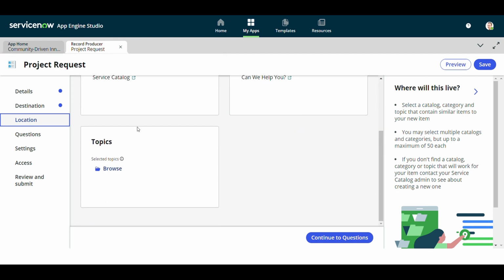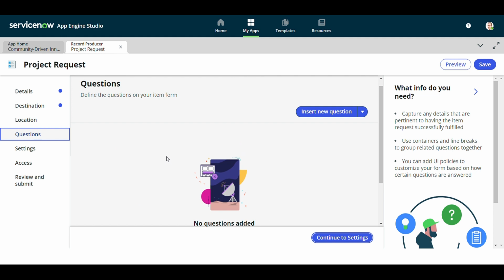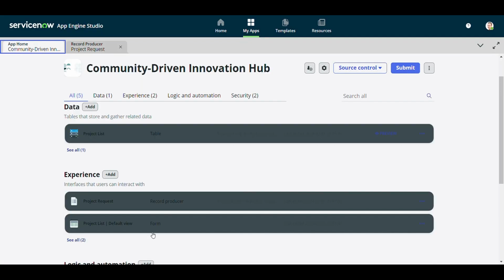The topics, we'll just leave this empty for right now, and we'll continue to questions. And this is one of the main important things. So always remember, inside the record producer we will ask those questions for which we want to populate the information in our project list table. So inside the project list table, let's open the project list table as well.